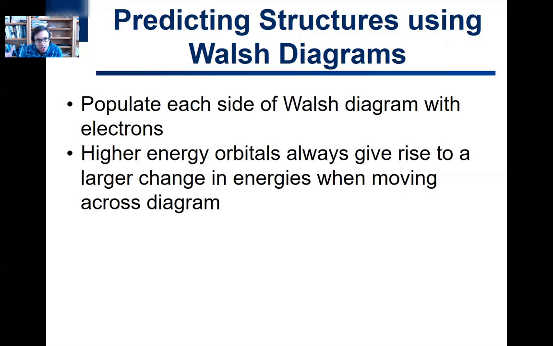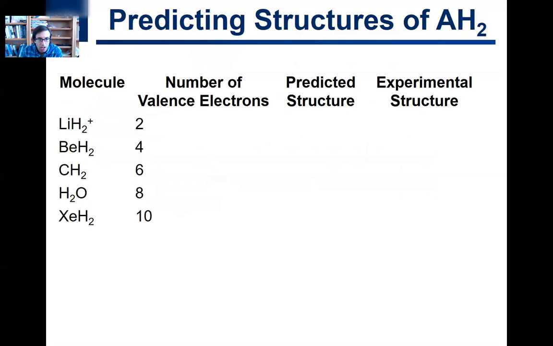When we get to transition metal chemistry, we can't make this prediction. We can't just look at the highest occupied molecular orbital and make a prediction about the overall stability of the molecule. We have to consider multiple molecular orbitals. But this is a good prediction and a good approximation for main group compounds. All right, so now we're ready. Here are some different structures we can look at, ranging from 2 to 10 valence electrons, and of course, water is in there.